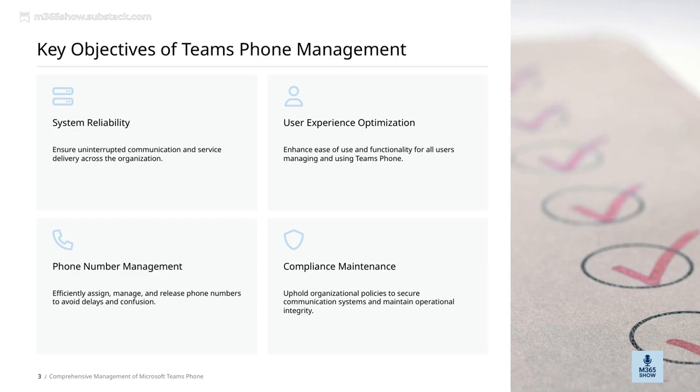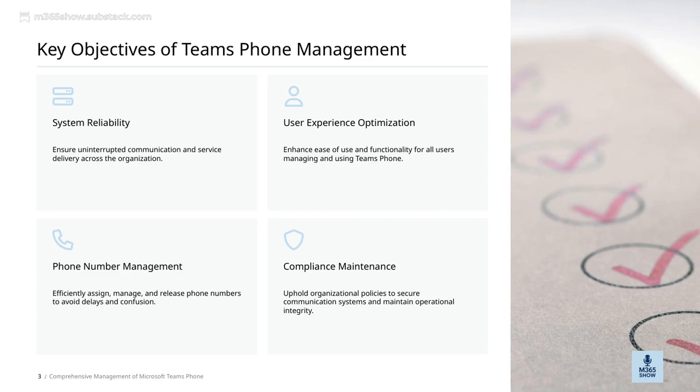Now, let's look at the key objectives of Teams Phone management. First, we want to ensure comprehensive management of Microsoft Teams Phone. This means not just setting things up, but actively overseeing and maintaining the system to keep everything running smoothly. Upholding organizational policies is critical here. We need to secure our communication systems and make sure they operate with integrity, so both security and reliability are maintained at all times.